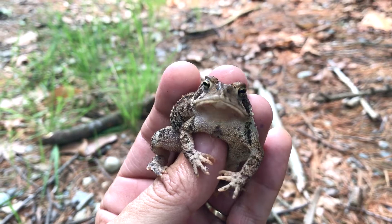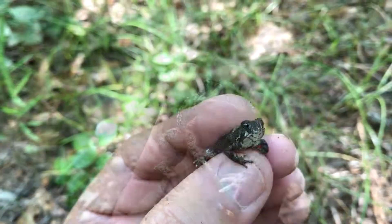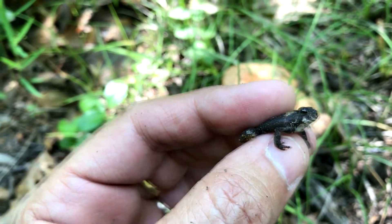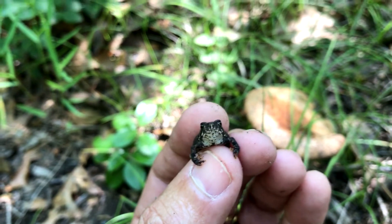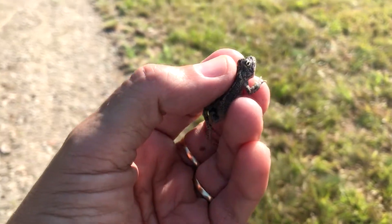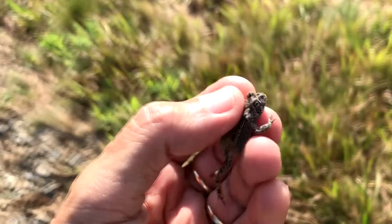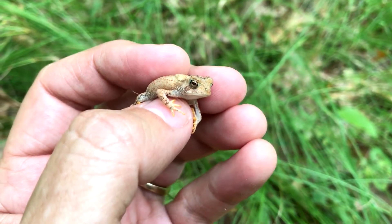I found a toad right after the sand pits by Goat Hill. Look guys, a baby toad — look how small it is, it's really tiny. Hello there little guy. We are at Goat Hill, just walking down this path and like five or six just came jumping out of the grass. Got to be careful where you're walking, don't want to step on them. Bye little guy. As soon as I put the first one down, another toad showed up — this one's a little bit lighter.